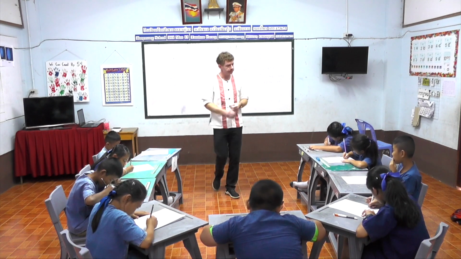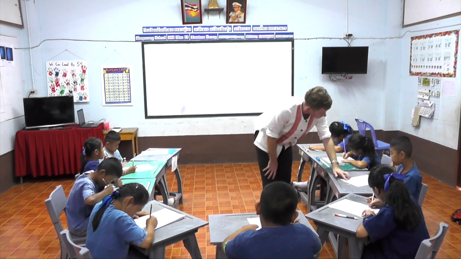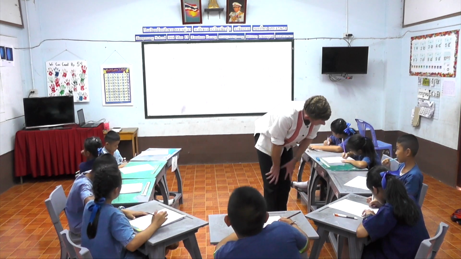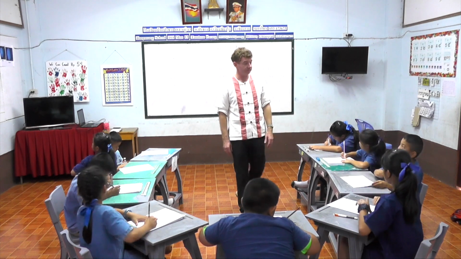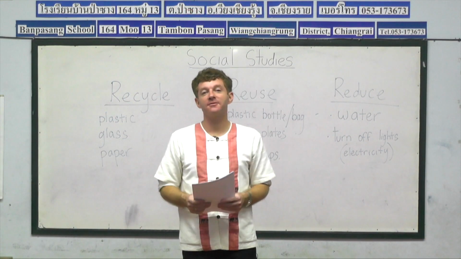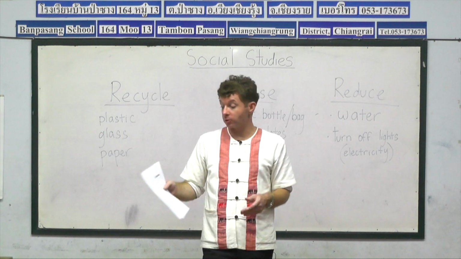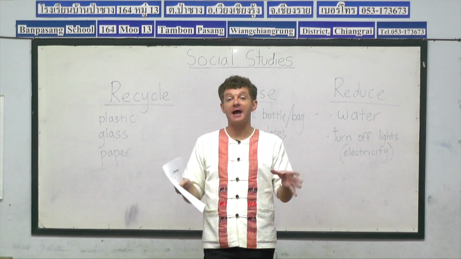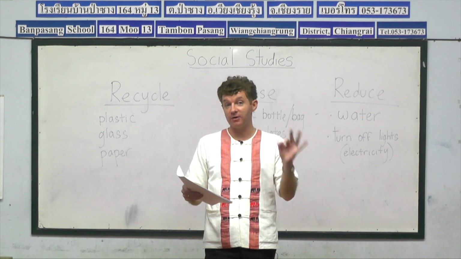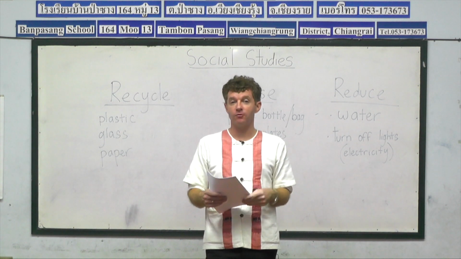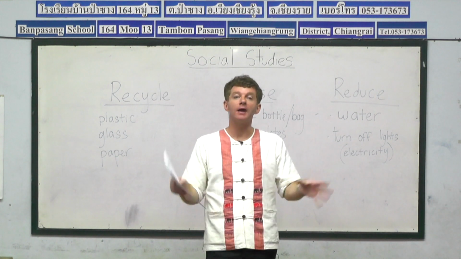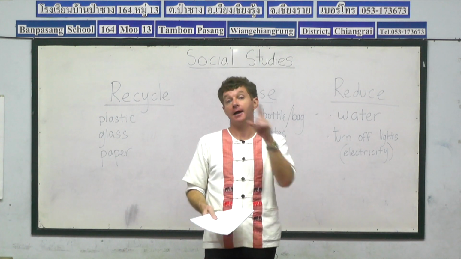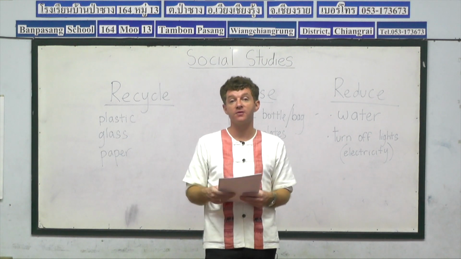What's that one? Excellent. Yes, water and turn off lights. 2 excellent ideas. Welcome back to class. We hope your students enjoyed the worksheet activity where they had to think of 3 ways to recycle, 2 ways to reuse, and 1 way to reduce. And what we did in our class, we did a classroom activity where everyone gave their ideas and then we put them on the board so everybody can see.